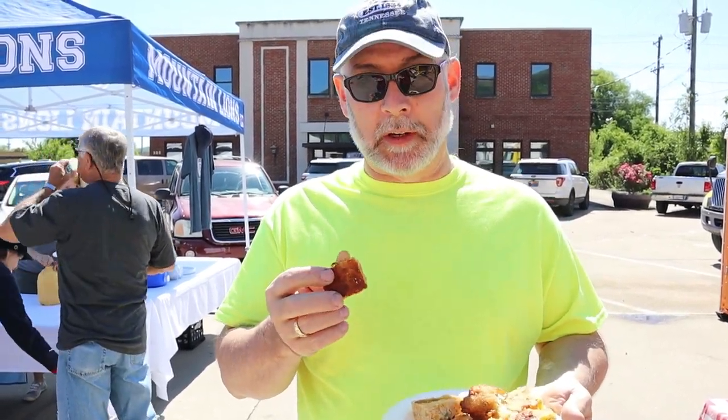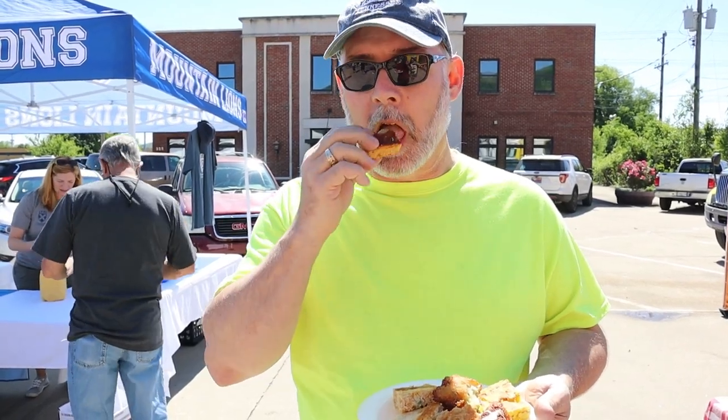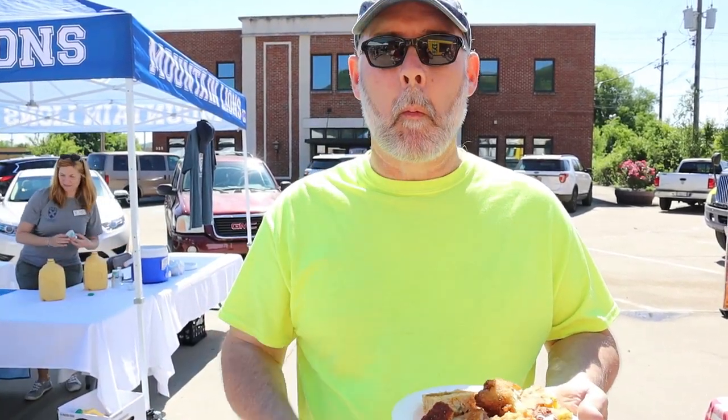I know you don't want to just watch me eat, but this is all really good. Man, that's good. Okay, we're in the tent, finishing off our cornbread. It's a lot of cornbread to eat, I can tell you what. I like the cornbread that was deep fried, a lot like hush puppies. They're a little more greasy, not really good for your heart, but I think they're the best, especially the ones with a little bit of spice.